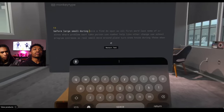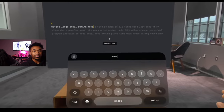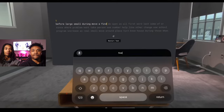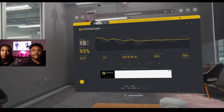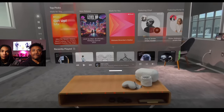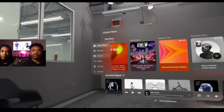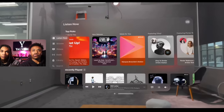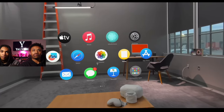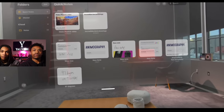So these are Apple's stock apps here that come with the Vision Pro. And so these are all, of course, made just for Vision Pro. So they're going to have stuff that takes full advantage of what this thing is capable of. Apple Music is a pretty classic one. It has all the same functionality of any other Apple Music app, but in this super glassy frosted window and shows the colors of whatever's behind it. And you have the sorting menu on the left-hand side instead of across the bottom. That's the basic layout. Same thing with the Notes app and the Settings app. Very glassy, almost looking like an iPad app in the air, just rebuilt with this new material design.